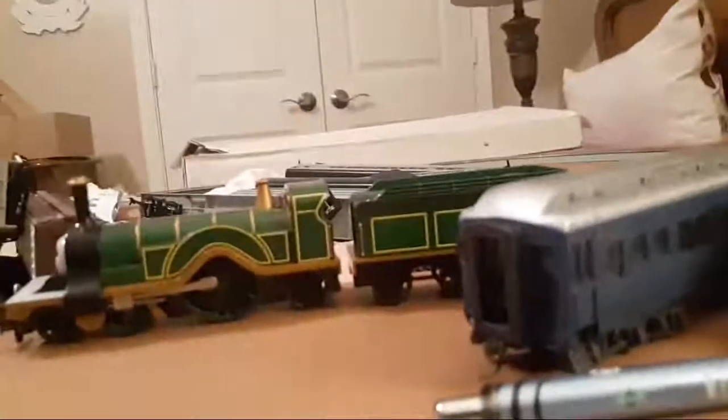And Train Mania, yeah, I do have a T1. He is right behind the Delaware Hudson. I'll put him out in front for you. Give me one second. Well, yeah, I technically have two T1s, but they are completely different designs, which is hilarious. So there's the Reading T1 right there, disguised as Delaware Hudson 302. And here is the Penzi T1 for Train Mania. Unfortunately, they both have tender issues. You can see right here the decoder plug is broken on this one. This one, you can see there is one wire that broke away.